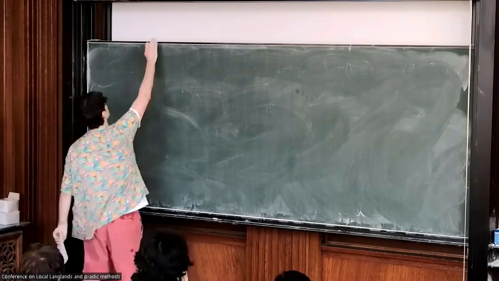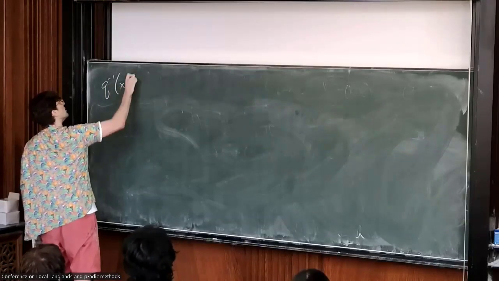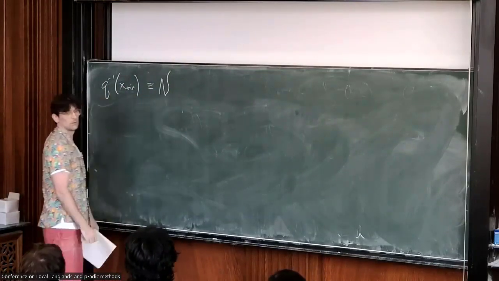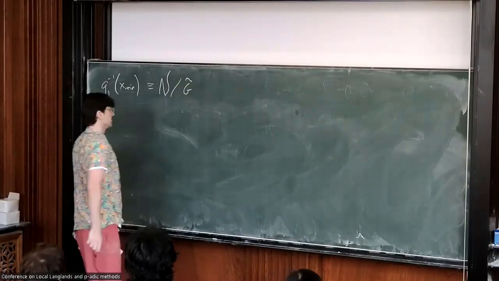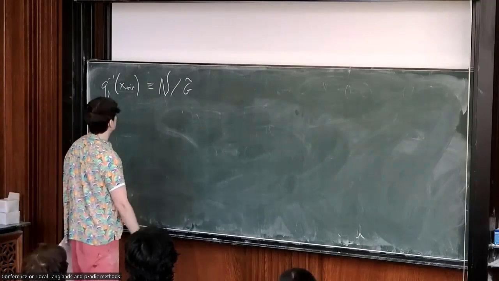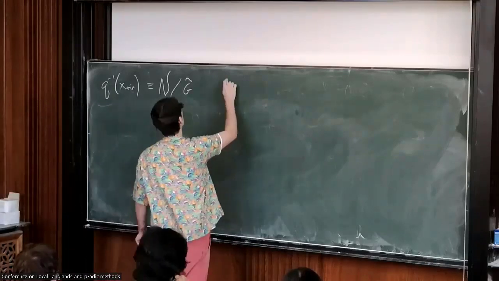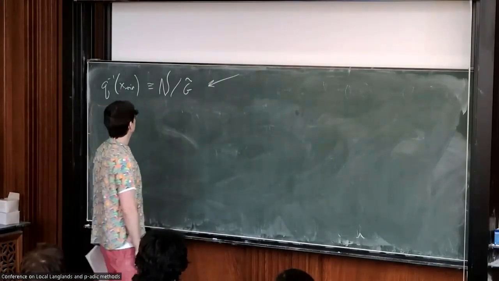And so when you unpack this, what you're getting is that this is just the entire nilpotent cone in the Lie algebra of G hat, modulo G hat in the stacky sense. Okay. And there's an extremely well-developed theory of coherent sheaves on this stack. And let me tell you how to make some of them.